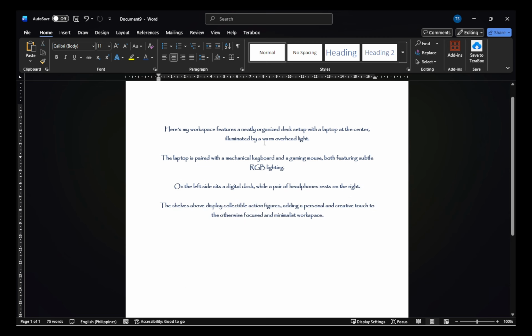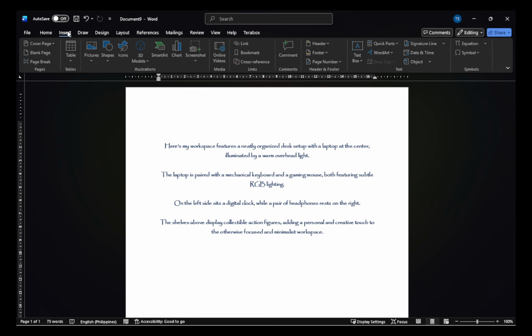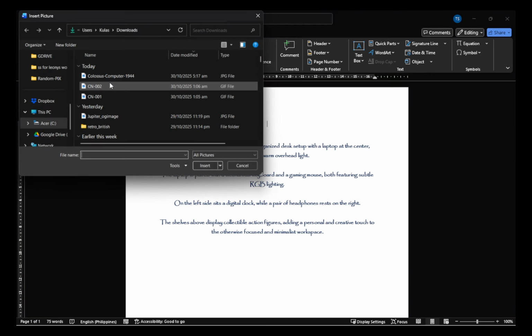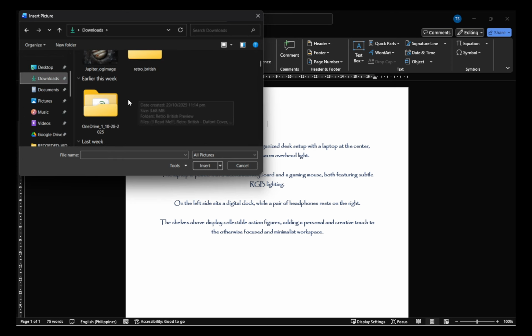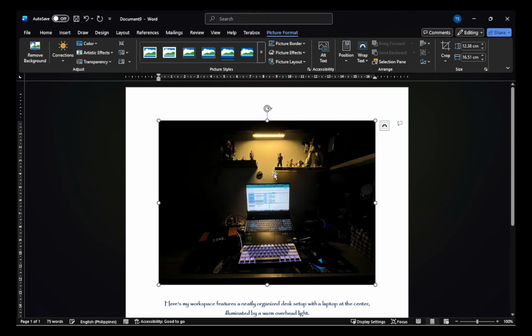First, you need to have the image you want to crop. If you've already inserted it into your document, click to select it. If not, insert the image first by using the Insert tab at the top of Word and then navigating to Pictures to locate the image on your computer. Once your image is selected, make sure it's highlighted to signal that you're ready for the next steps.